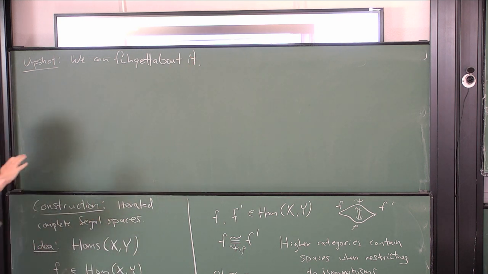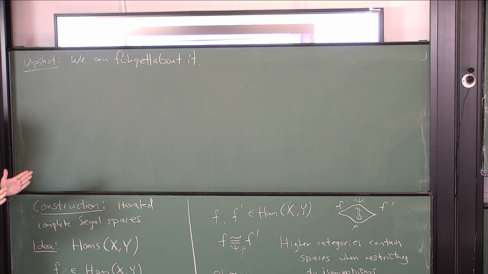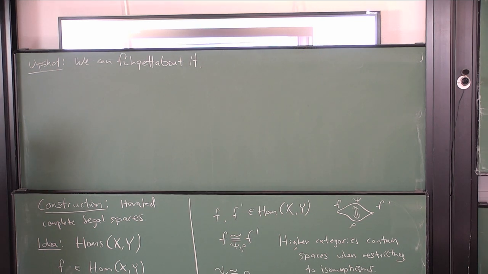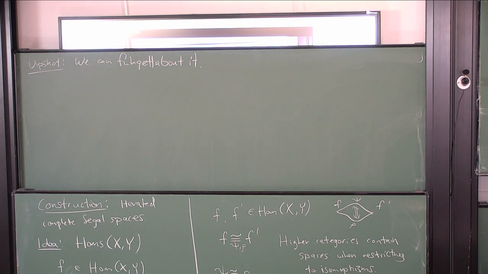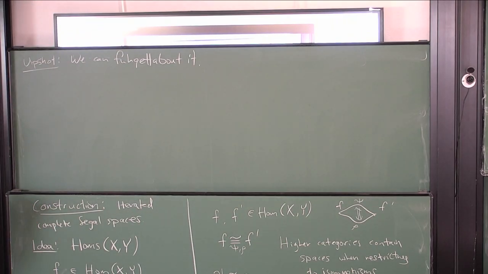That is, we don't have to do this thing that I often see in physics papers where they're defining something by making some choices and then worrying about whether some cocycle is satisfied. You can just say that, for instance, the composition of two defects is this thing or this thing or this thing. It's just the whole space of them, and you just put it away and you don't worry about it. So I think that's more physically meaningful than trying to worry about it when we think about physics.